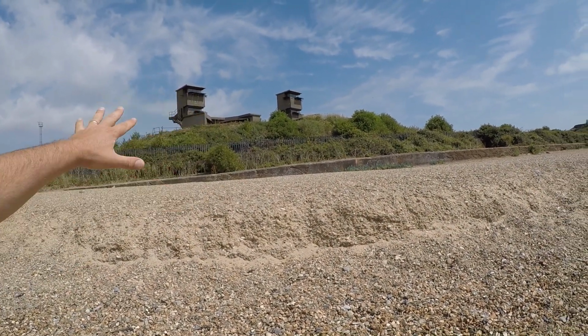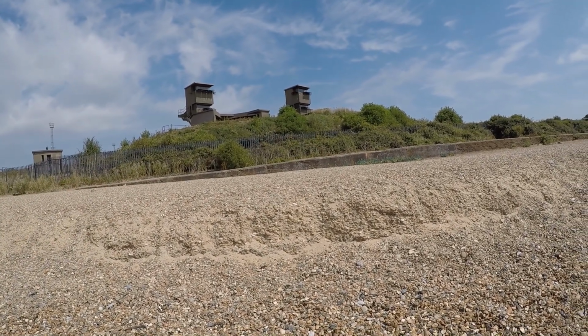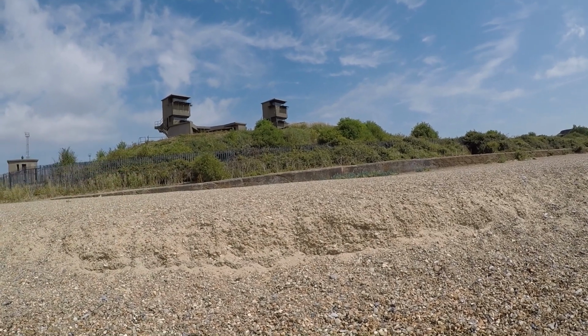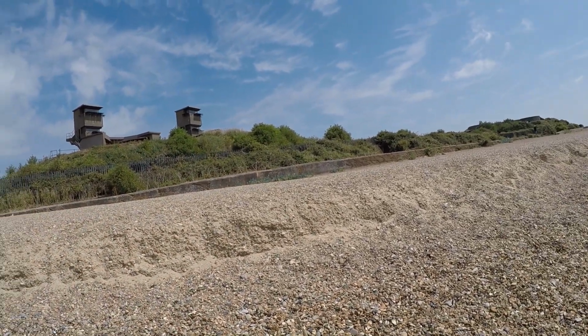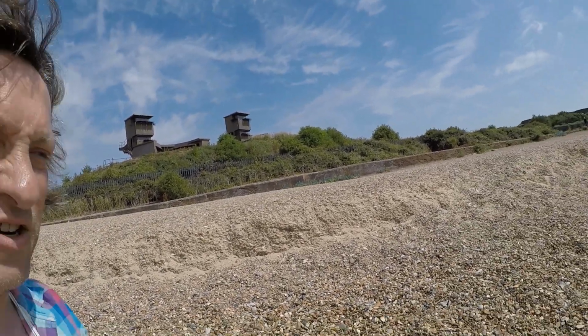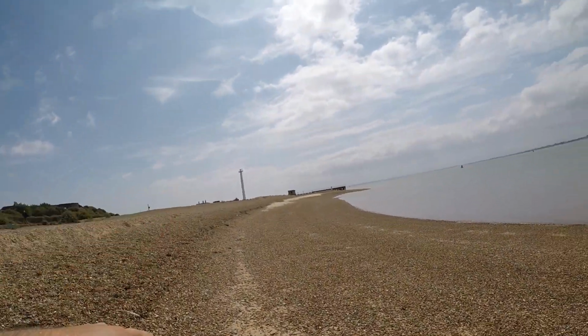Years ago, before this place was more developed and turned into a more up-to-date tourist attraction, we used to go in there at night time and sit up the top there. You do all sorts of things when you're young that you shouldn't. We didn't cause any harm. It was good fun. I'll walk along here just a little bit further. Never walked up here before. See if there's anything to see.